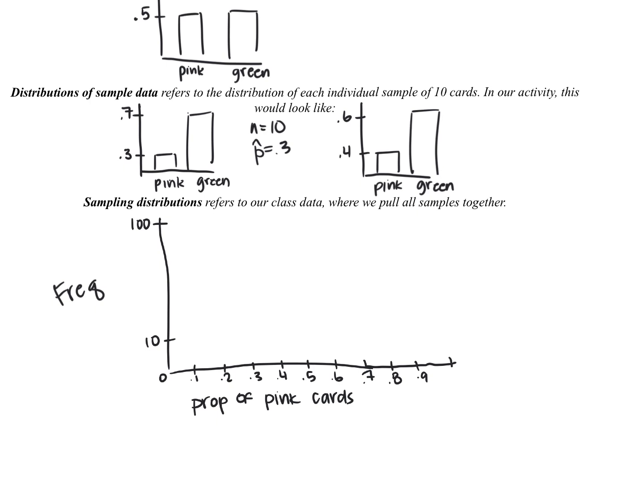I'm just going to make up a distribution here. So I have very few that were from 0.1 to 0.2, a little bit more, about the same, then go up more, lower, and then keep decreasing. So what we get is something that's approximately normal with a p hat of roughly 0.5.